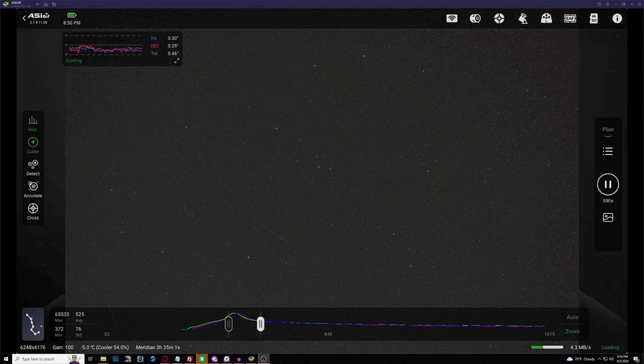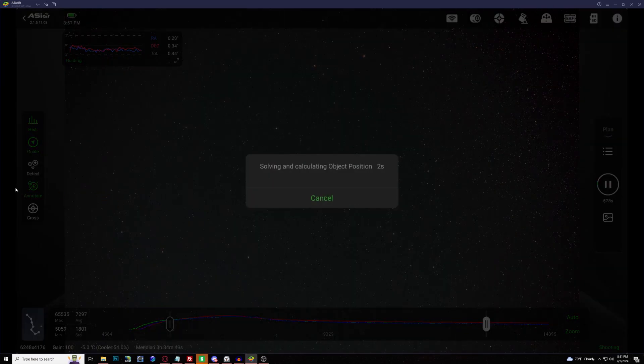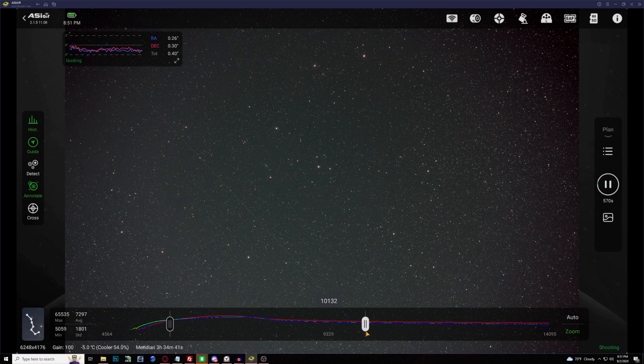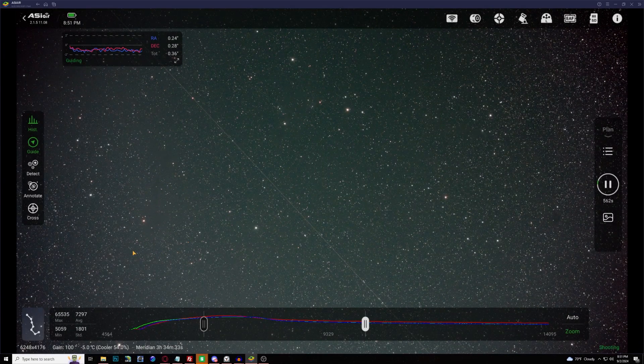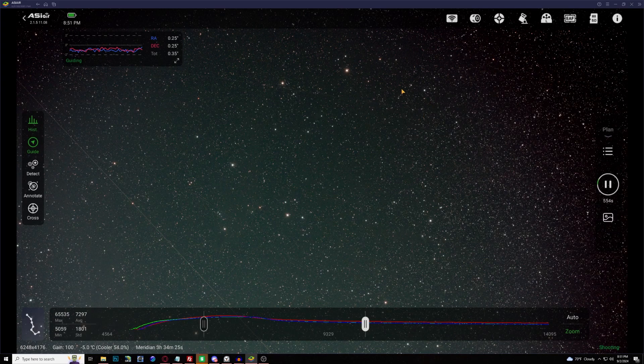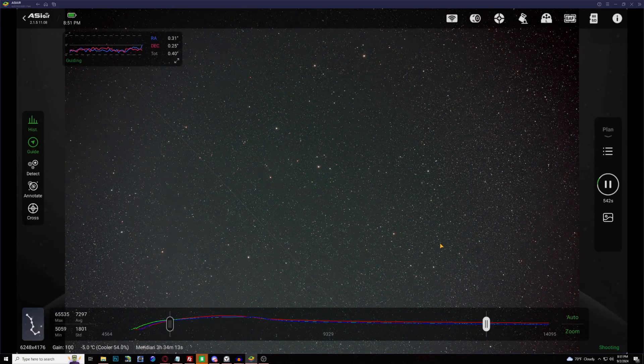Our first image is now rolling in. We're probably not going to see much because this is a very faint region. Right off the bat, can't really see much of anything - even annotating these regions probably won't show anything, so we'll cancel that. I'm going to increase the brightness a little bit. It looks like I can see a little bit of the Dark Shark over here. There's more dark nebulae through here, all the way back - this is a very rich area. There are more dark nebulae right there and down here. Looks like we've got some action. We're going to let this run through the night and keep imaging this region.